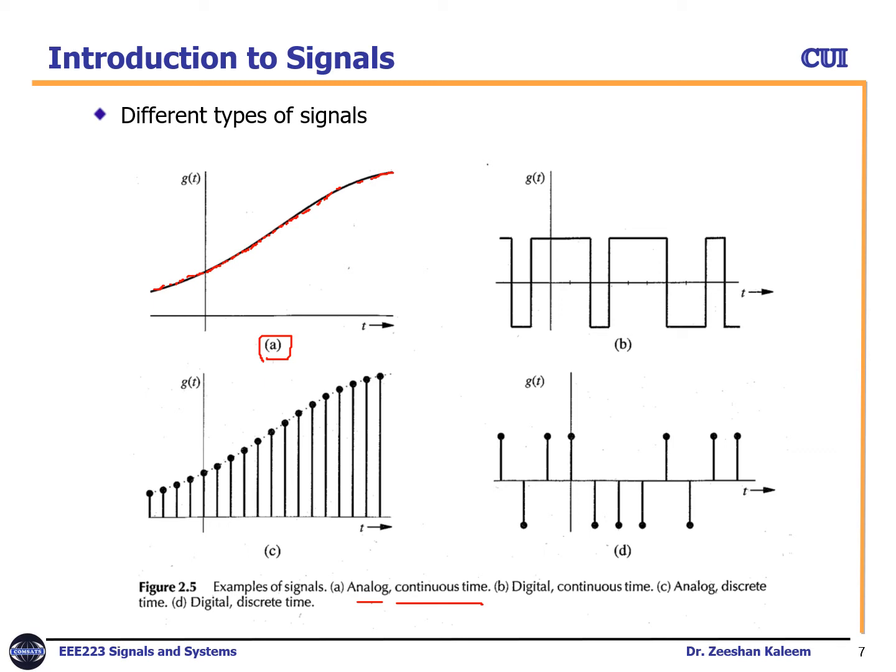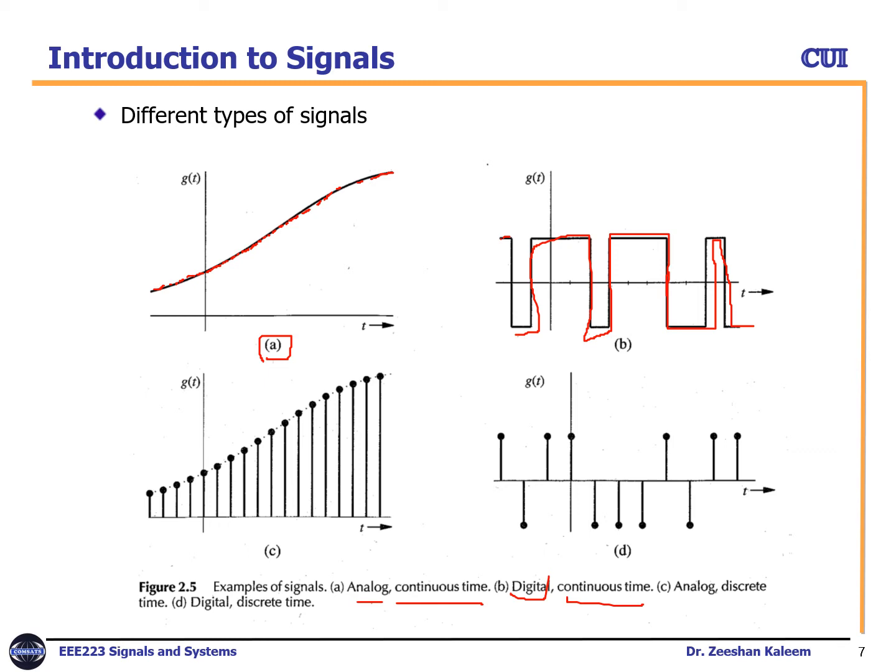The second one has levels, right? You can see the levels in this way, and so on. So this is called digital and continuous time. You can see that the x-axis, time, is continuous. There is no break in the time. With respect to time it is continuous, whereas with respect to shape or amplitude it is digital, because there are levels, and the information resides only in the levels, not in each part of the signal. So this is called digital and continuous time.